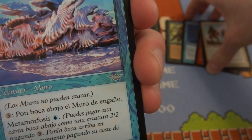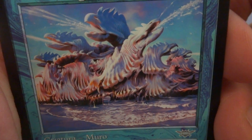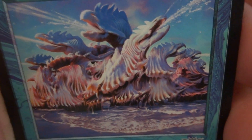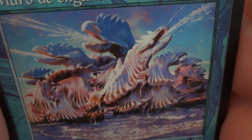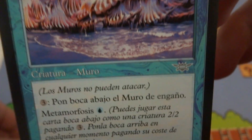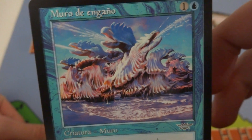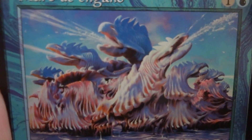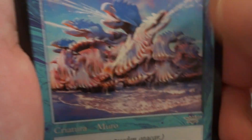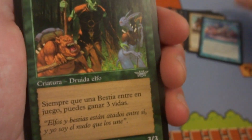Onto the first uncommon. Be cool if I got like a Toxin Sliver in this set — be cool if I got a foil Toxin Sliver, that'd be awesome. This is one in a blue, interesting creature. It's like these moray eels that are also like worms, spraying water out. Very weird — it's a 0/5 creature. I think it can't attack. I think it's a wall. Look at the colors — purple and red, just spitting water, very interesting heads. It's just like washing up on the beach. Who drew this — John Avon. Beautiful.